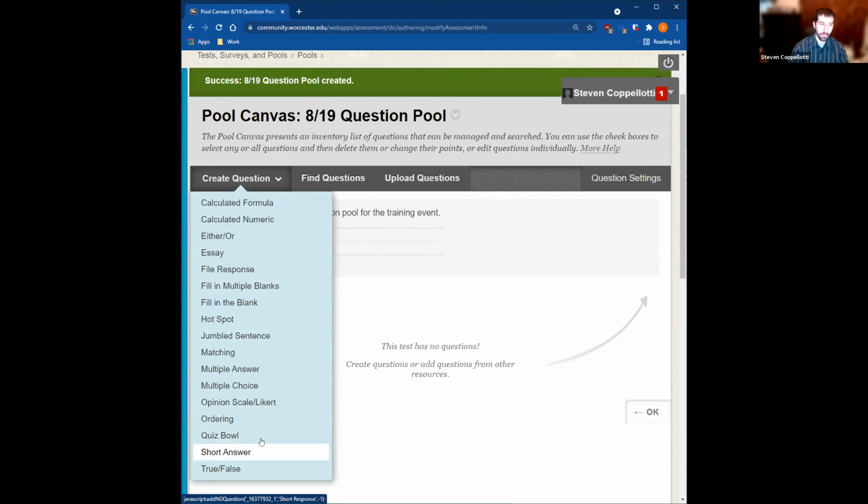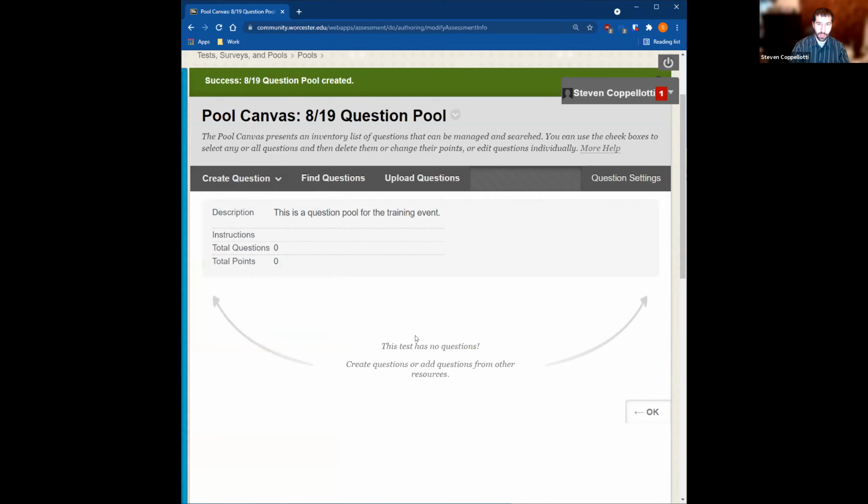The problem with fill in the blanks is that Blackboard has trouble distinguishing between answers like cat and cats. If there's any chance a student might add a plural to the word, you have to put in both instances, otherwise Blackboard's going to say, wrong. Save yourself time, save yourself effort. Do not use the fill in the blanks or fill in the multiple blanks. Short answer works just fine.